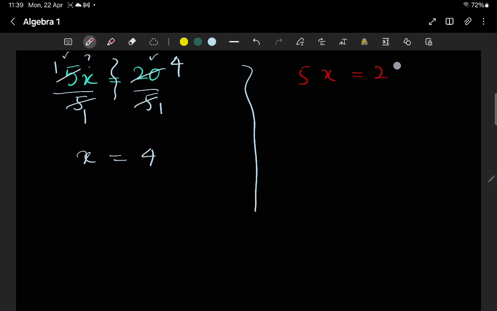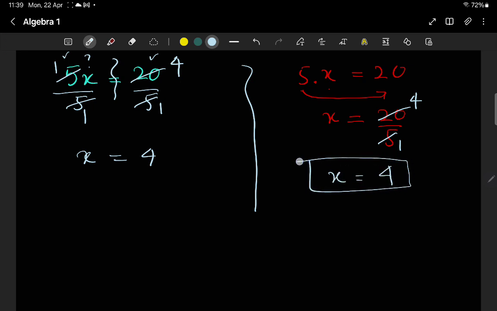And the another way is 5x equals 20. So here we can see the relationship between 5 and x is multiplication, because we don't have any sign here, so we write x equal 20 over 5. So when I send 5 here, so it was first multiplied, then it will be changed into division. Now 5 times 1, 5 times 4 is 20. So both ways are possible. It's up to you which method you follow.